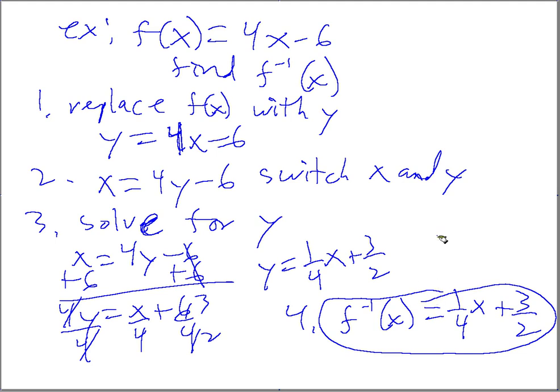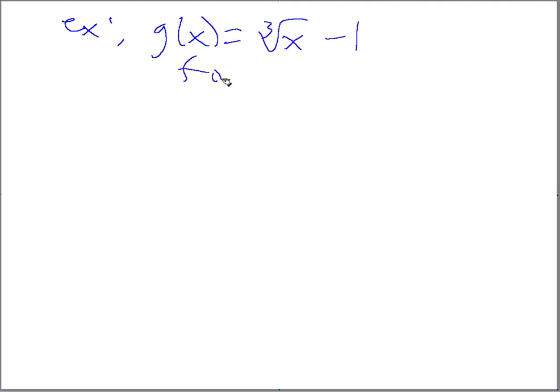All right, let's try another one. Let me go and clear out the screen, and then we'll wrap things up here. So let's say g of x is equal to, let's say, cube root of x minus 1. All right, let's go and find the inverse function. Find g inverse of x.